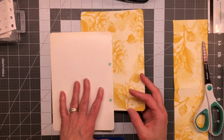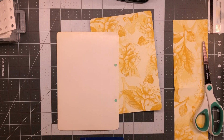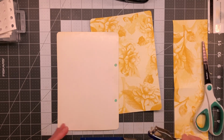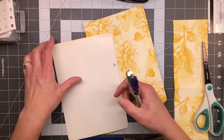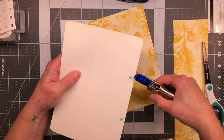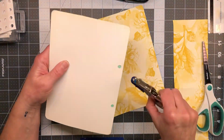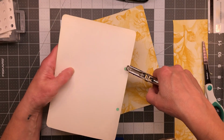And then, okay, well, it probably would have been good to have my hole punch out before I did this, because I have no idea where it's at. Let's see, or do I? I have that one, and I have this one handy. They're two different sizes. I think this is the one that I need. I'm always afraid I'm going to get that in the wrong spot. There we go.